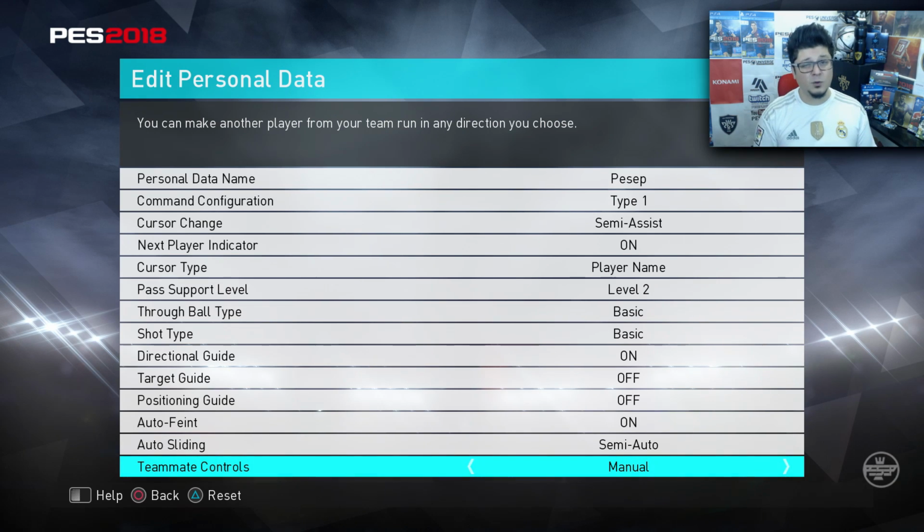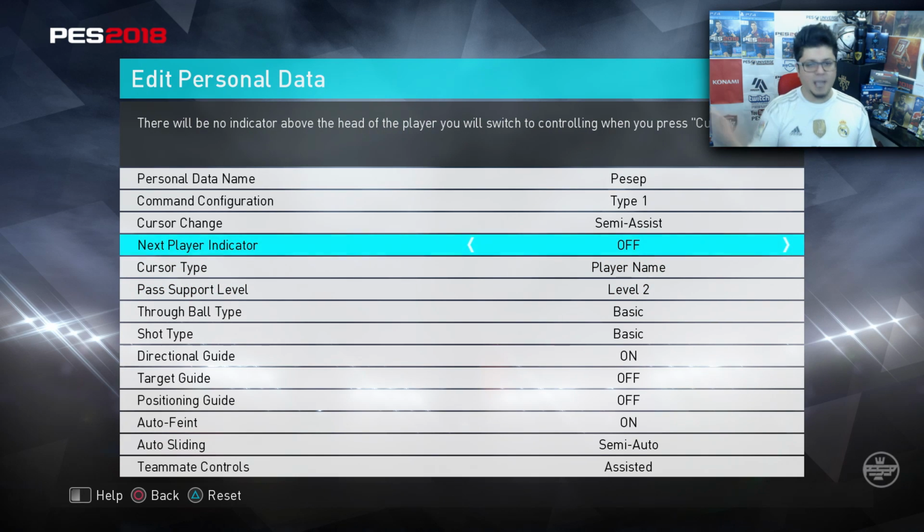But if you use manual, that means you are controlling 2 players at the same time. The player that you are on and the player you are sending for the run. So while you're using the left stick controlling the player that you're on, with the right stick you can control the player who's making a run, whether to make him go sideways, left, right, up and down. But that is too much in online, especially on myClub, so I'll leave it assisted.